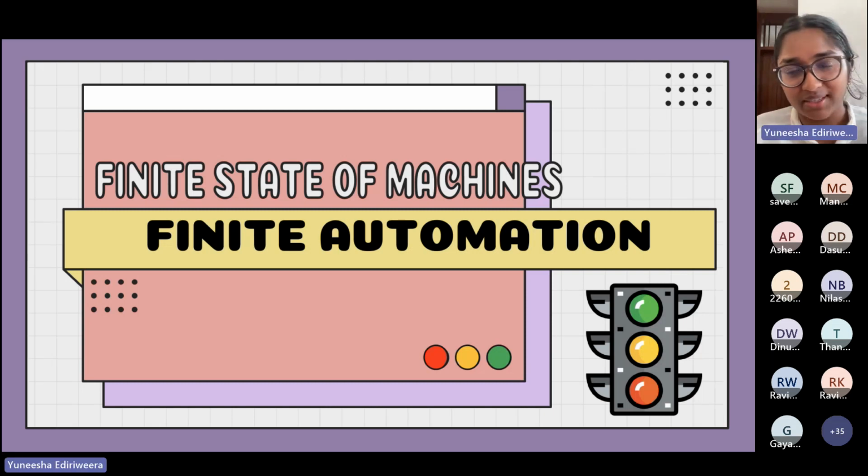Okay, good evening, everyone. So, as humans, we use various ways to solve our problems. But when it comes to computers, how do they solve their problems? What they really do is look into real world solutions and try to implement a computer program for it. This computer implementation to solve problems is known as a model of computation. Today we are going to talk about one of those models of computation.